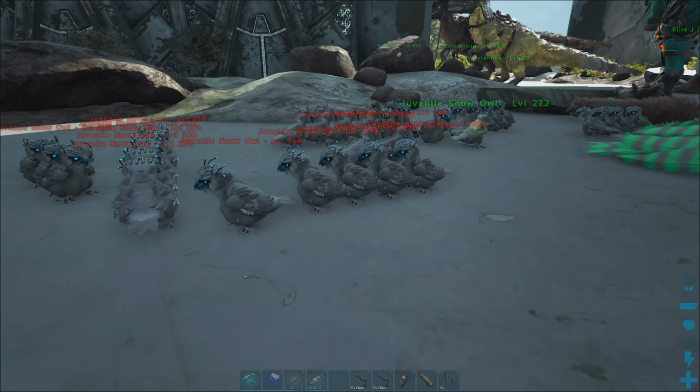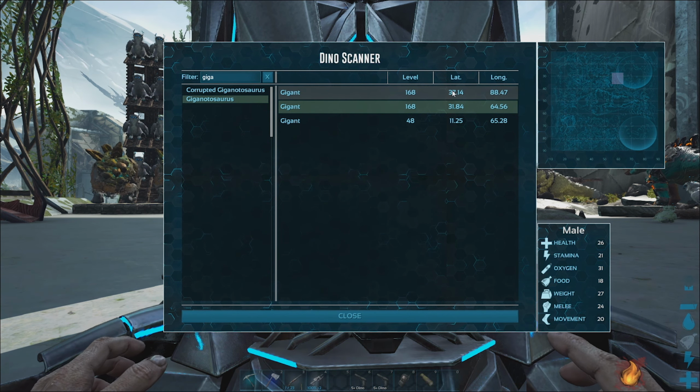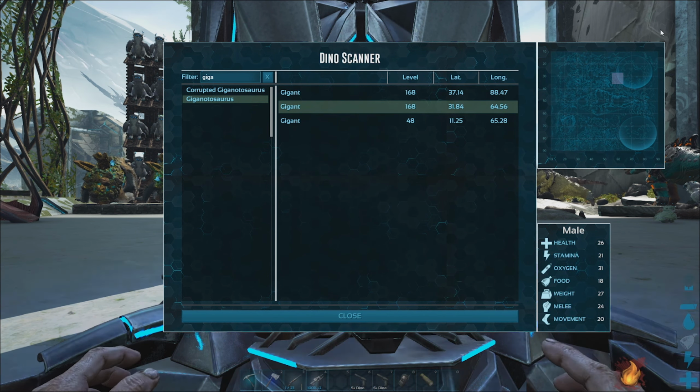And now we should be able to scan for dinos. So as you can see, the S plus one's got a dino scan. I'm going to go for Giga. And we can go and look for some. Hey! So we've got two 168 Gigas. That's a little bit OP. It tells you what stats it's got. That is very OP. So which one's got better? They're both the same level. Well, fair, they're both male as well.